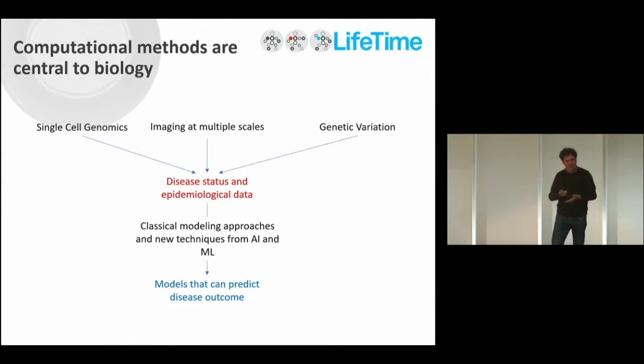So what I'm going to do over the next few minutes is really just a prelude to the presentations you're going to hear over the next couple of hours. I'm going to briefly mention some examples of how computational biology has helped our understanding and interpretation of these different types of data. And where appropriate, I'm going to outline some of the open challenges that I think we're going to have to face and overcome if this project is going to be successful over the next 10 years or so.